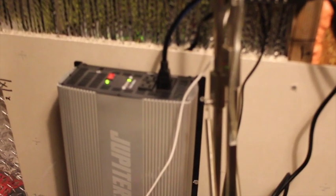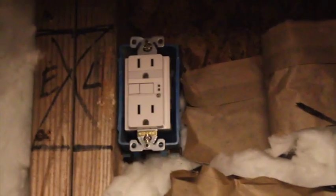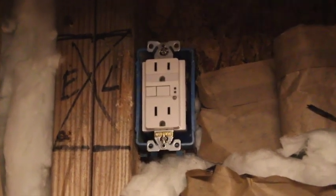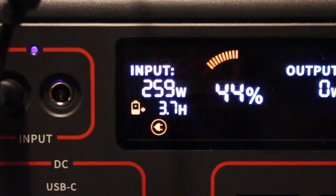This Harbor Freight inverter is connected to a marine battery, and the solar panels are connected to that, so we get solar power to it. There's a GFI up here that goes straight to a gas generator, so if I turn on the generator, that GFI would be on. It's also a nightlight. So I can charge up the Jackery from there using generator power or using solar. And as you can see, it's plugged in — it is actually feeding power into it using solar power.